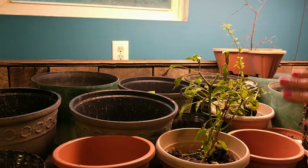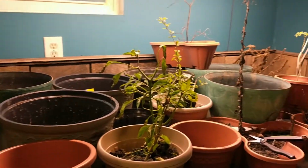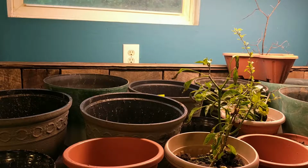So the first thing you're going to do, as I mentioned, is pick your spot, get the best natural light that you can, and get your artificial light hung up. And then you're going to take all the pots you're going to be using, and put them on your table like I did. That's going to show you how many gallons, half gallons, quarts, whatever you're doing, or combination, that you're going to have as growing space. Only then can you really divvy up what you're going to be able to grow in quantity.